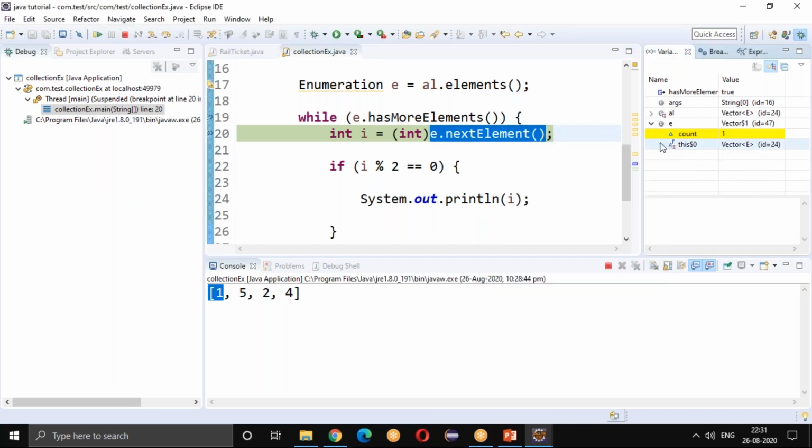After entering this, you have a variable called count, and your count got increased to 4. Whenever the count is less than or equal to 4, it will continue, and when the count is 5, it will come out of it, right? It will read the length like that, you can see.